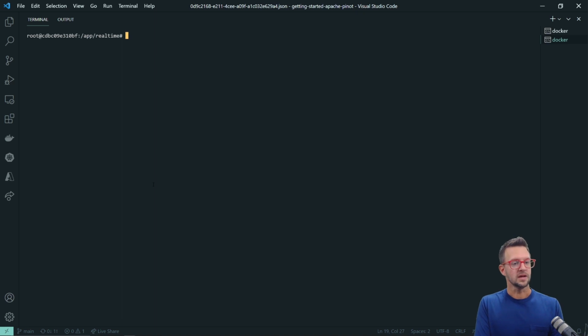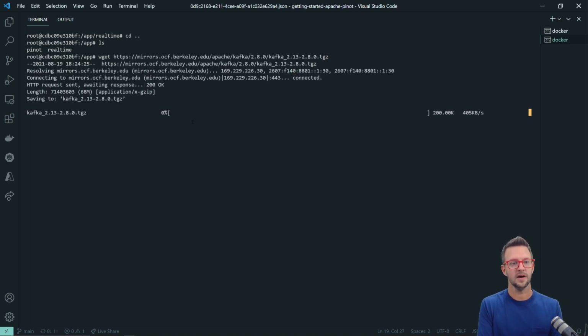All right, now we need to install Kafka to make this work. To install Kafka, we just need to go and download the package similar to what we did for Pinot. So let me grab that link. All right, so if we go to the previous folder, we're going to download it. Right here, this is where we have Pinot and our real-time folder. We're going to add Kafka to this folder as well. So I'm going to run wget and then get this file. It'll take just a second.